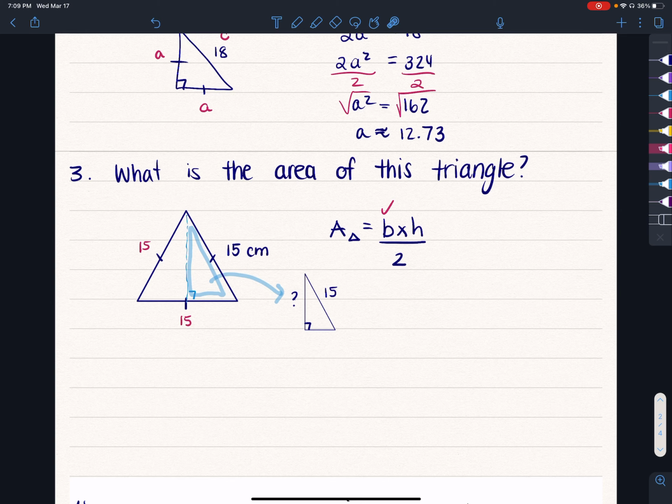And this is where you need to be careful when you're cutting up your triangles like this, is that this over here is not going to be 15. It's going to be half of this 15. So 15 divided by 2, this is going to be 7.5. So now we need to label our sides again. From that right angle, looking over, 15 is going to be C. The other sides are going to be A and B. So A squared plus B squared equals C squared. We've got 7.5 squared equals 15 squared.